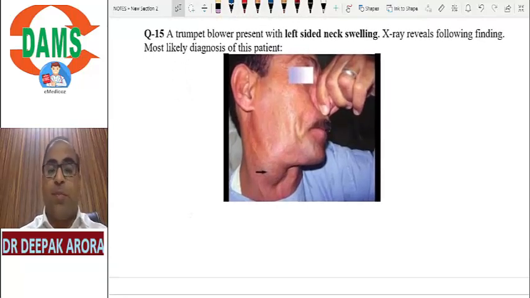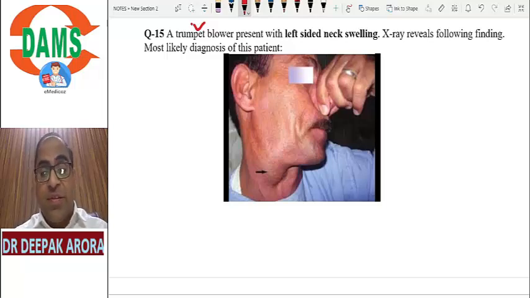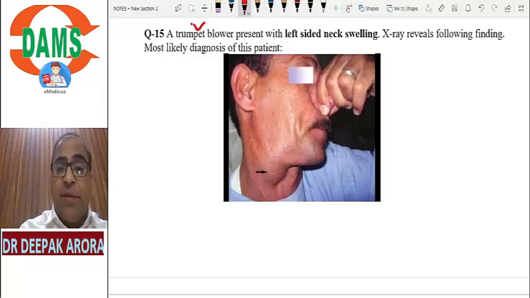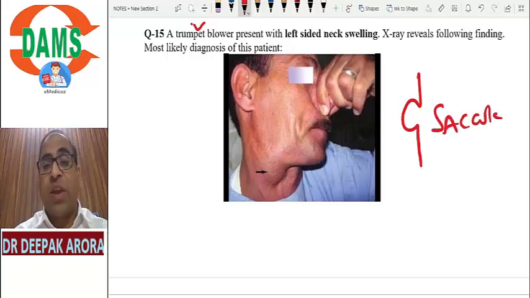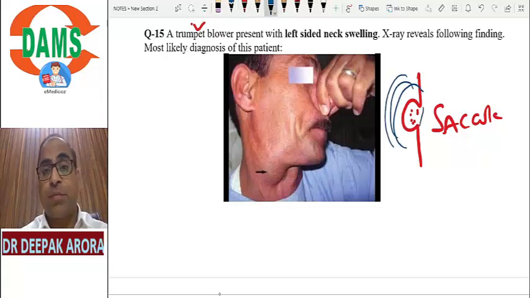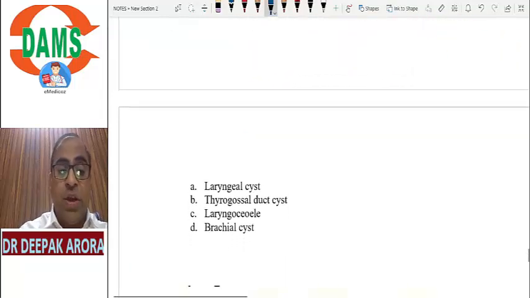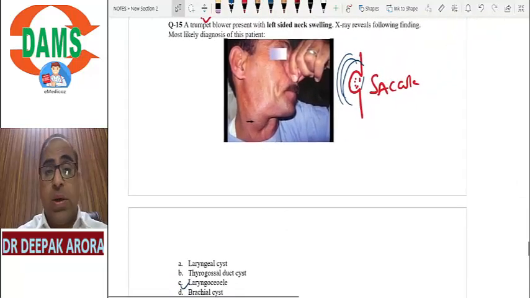Coming next, trumpet player. You are a dance student, beta. When you read the words trumpet player, we directly jump to which diagnosis? Laryngocele. The examiner is showing you some swelling in the neck with a trumpet player. This is an air-filled cavity. Everybody has a normal saccule. The saccule is like an oil tank. It contains mucus glands which give mucus to the vocal cord. But if it is obstructed and enlarged in size, it is known as laryngocele, commonly seen in trumpet players or those who do excessive Valsalva.